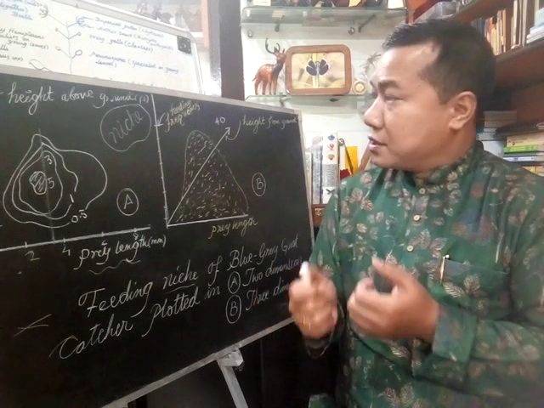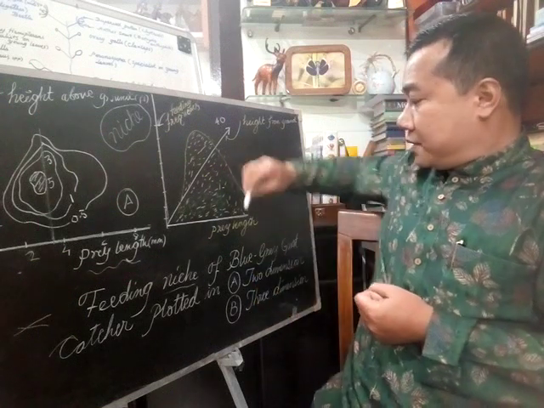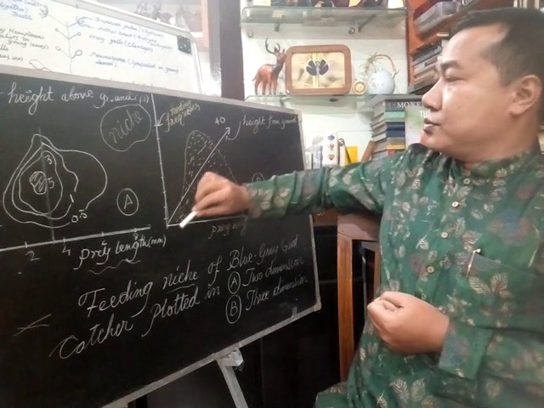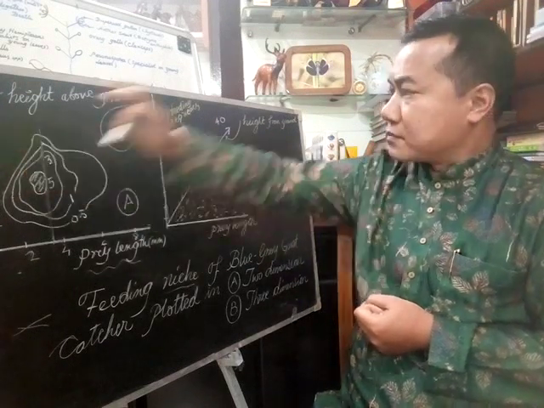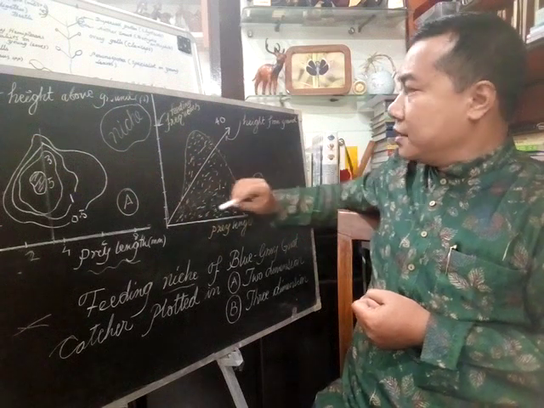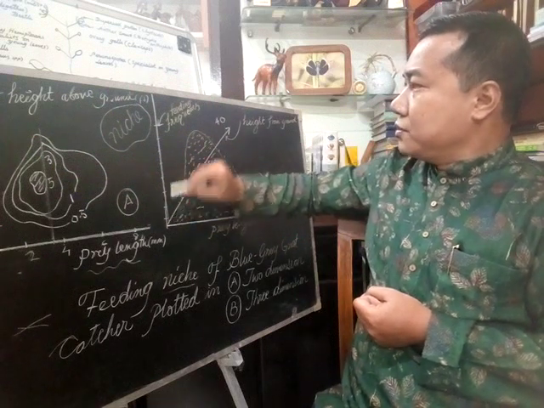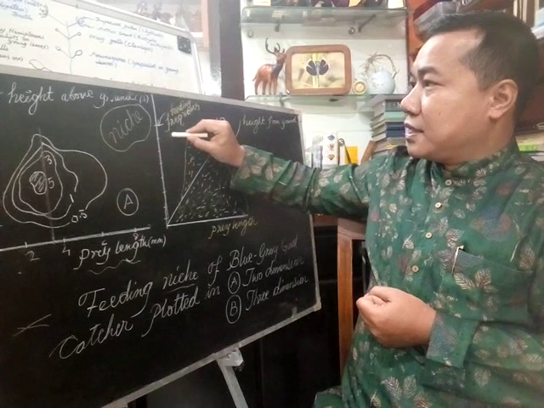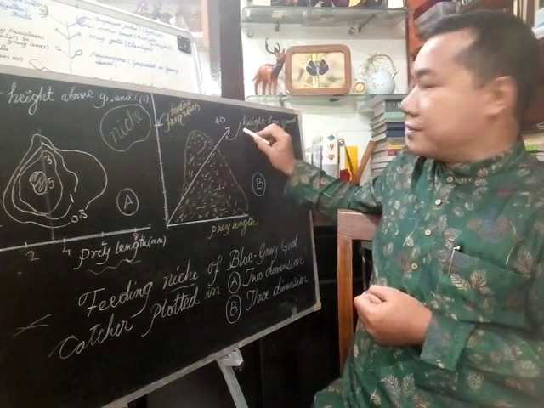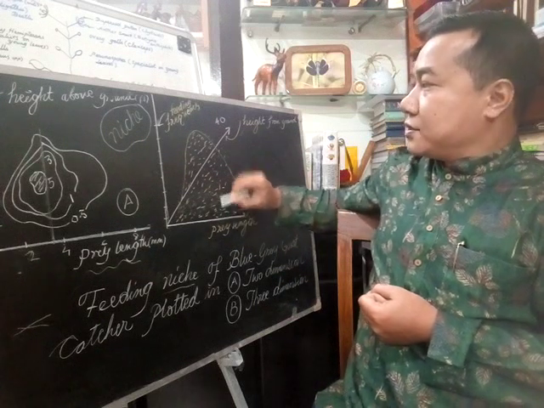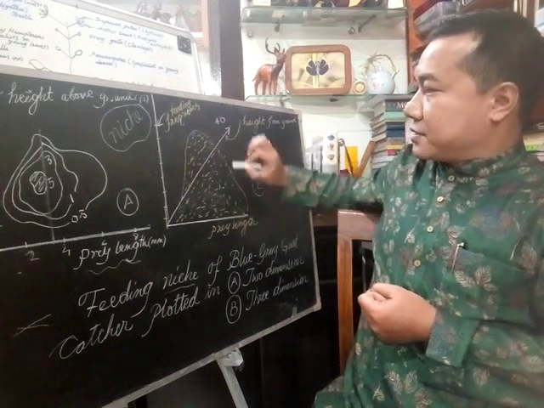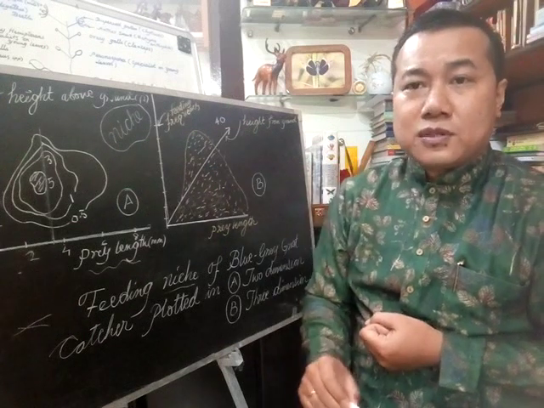And to do away with this particular problem, the scientist is trying to draw the niche of this particular bird in 3 dimensions. So you are also including the feeding frequency, and you are also including the height from the ground, and you are also including the prey size. So if you include it, you have 3 dimensions. But these 3 dimensions will not be enough.